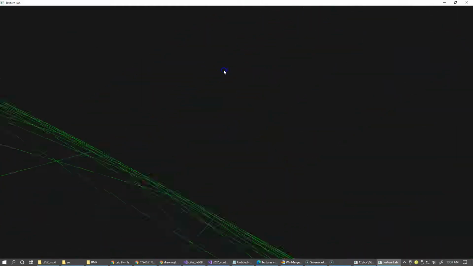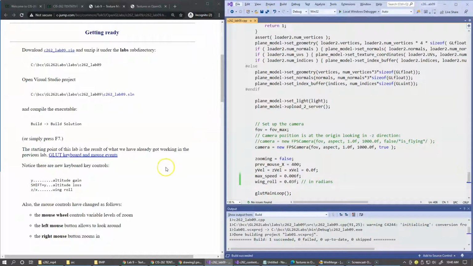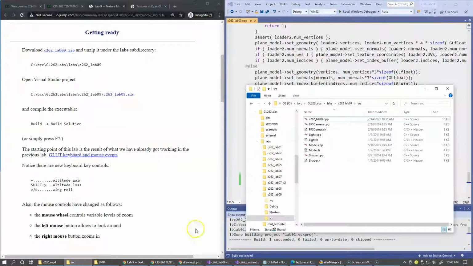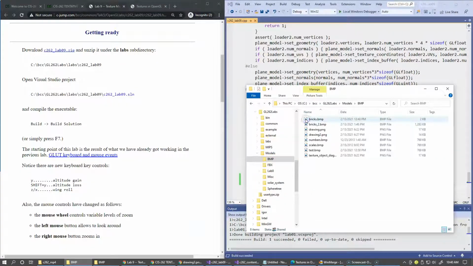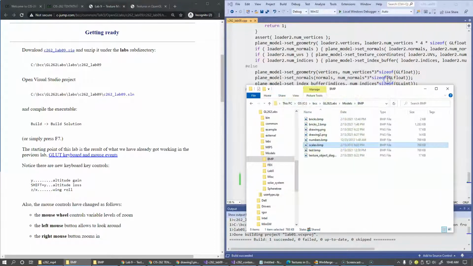Okay, so let's try adding a texture to this dragon figure. So under Models BMP, I have this texture named Scales. Okay, so this appears to be green, so I probably need to change the colors of the material in our initial setup, because ours appears to be red with purple specks as we left it since we worked on our light computation lab.